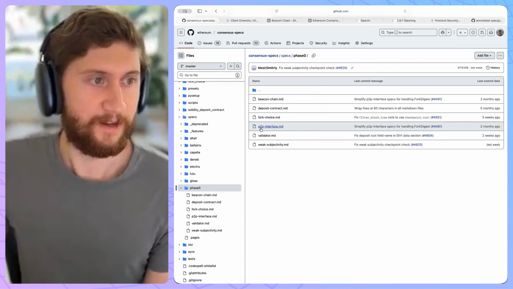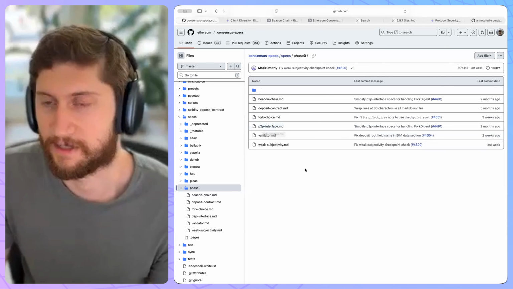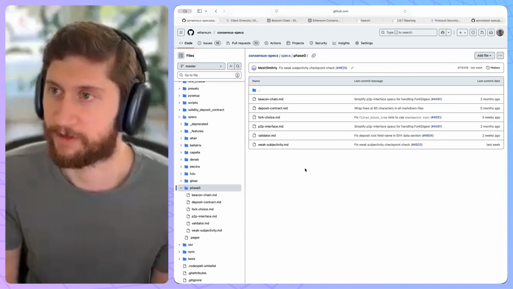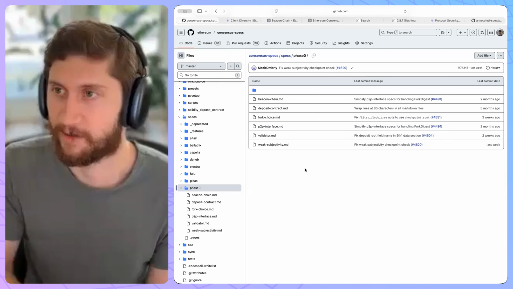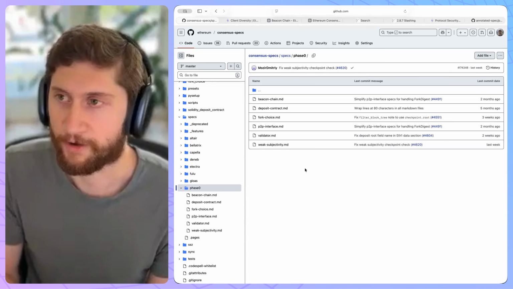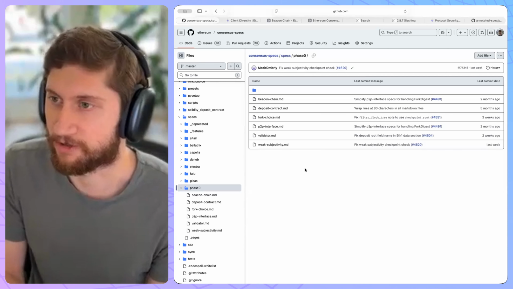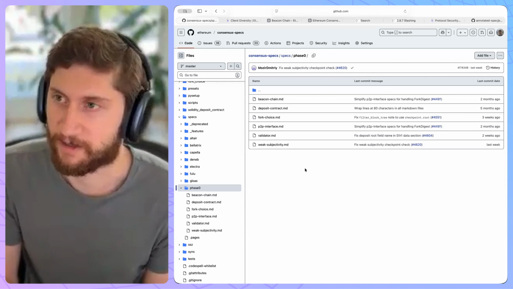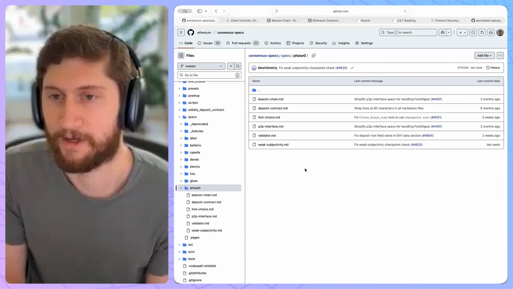The next document would be the P2P interface. This is peer-to-peer, and this is essentially how the nodes and validators communicate with each other. The whole network is set up in kind of like a mesh network, where one node will have between like 50 or 100 or maybe even more peers. And a peer is just like a friend on the network that you can talk to.